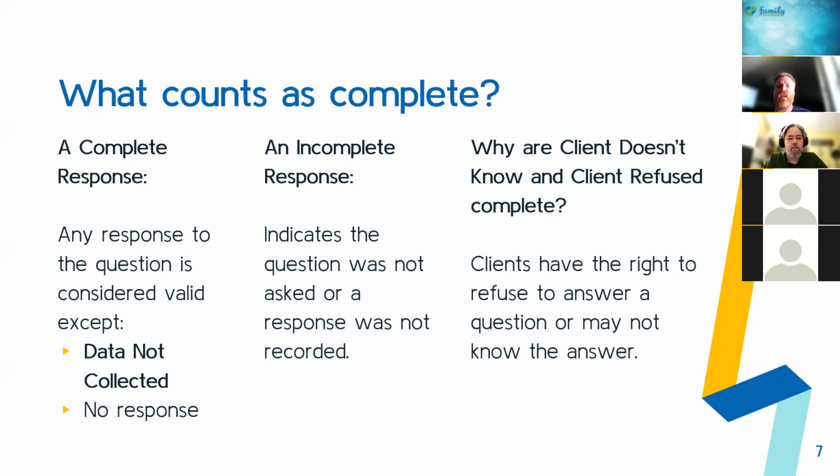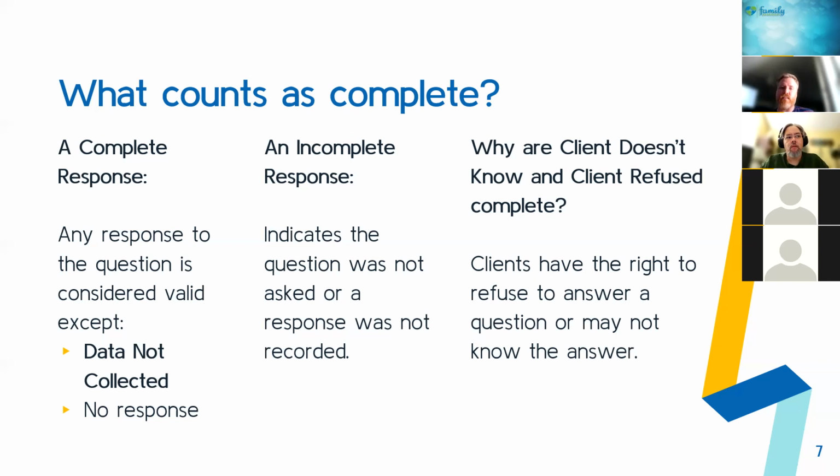It impacts the usability of the data. It impacts our ability to check some of that information and draw conclusions and plan based on the data in our system. But that's okay if a client doesn't know that information. We want to try and help them get to an actual response that we can use. But if they don't know it, there's nothing we can do about it. And if they refuse to share it, again, that's within their right. So those are considered to be complete.